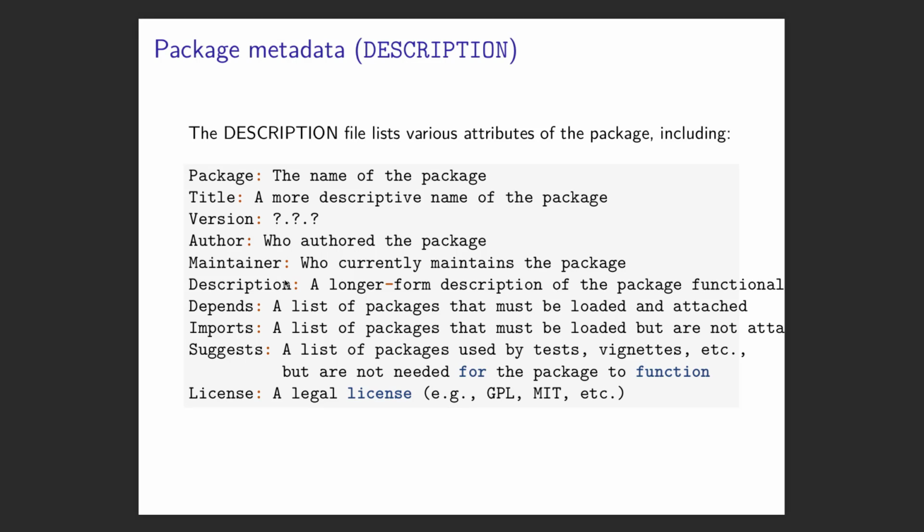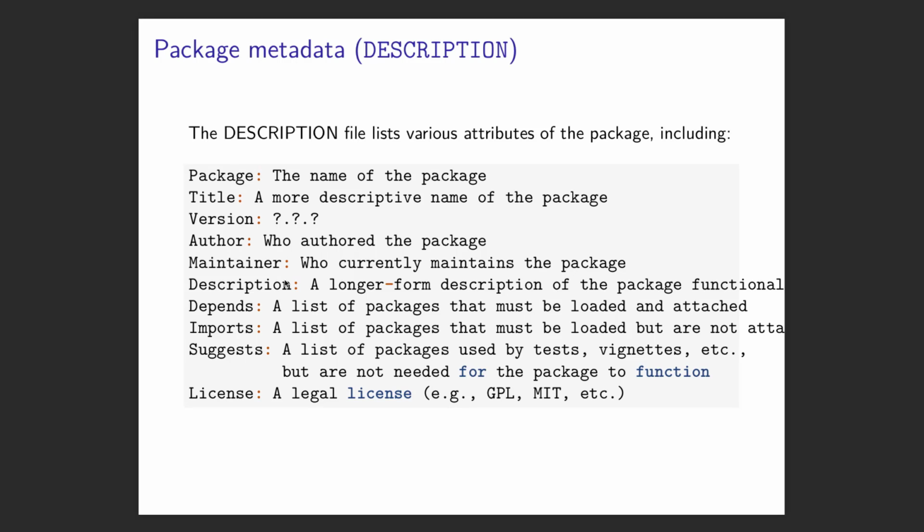It gives the package name, a title, which is a slightly more descriptive name for your package, a version number, author. So this is you, and whoever else authored the package with you, the maintainer, the person that will be bugged whenever it breaks, description, so this is just a longer paragraph description giving a little bit more detail on what your package does. Depends, imports, and suggests.